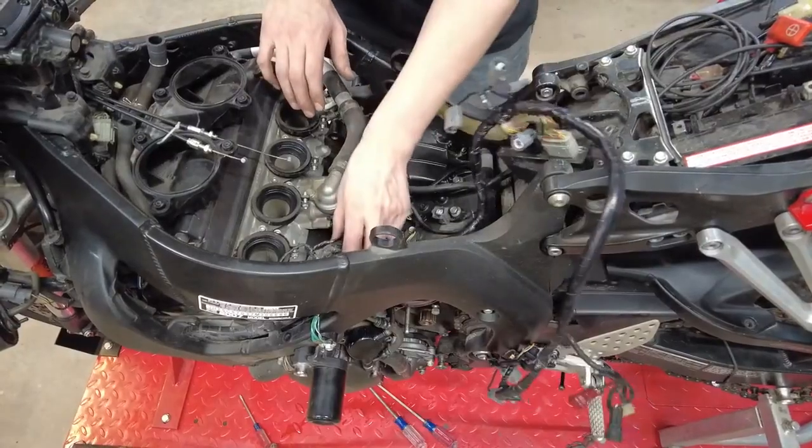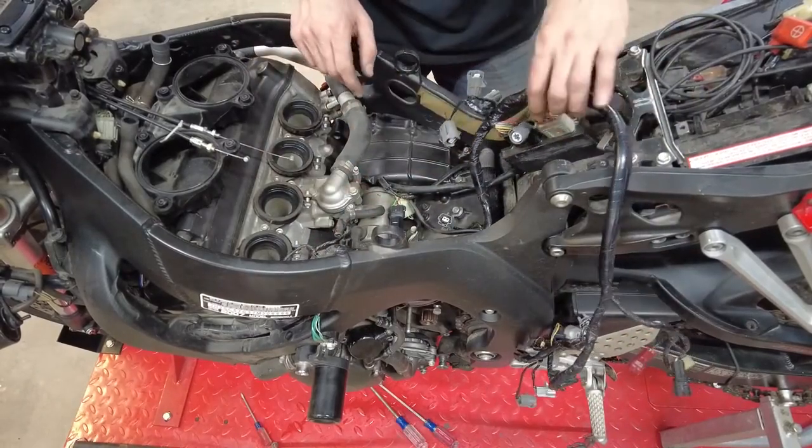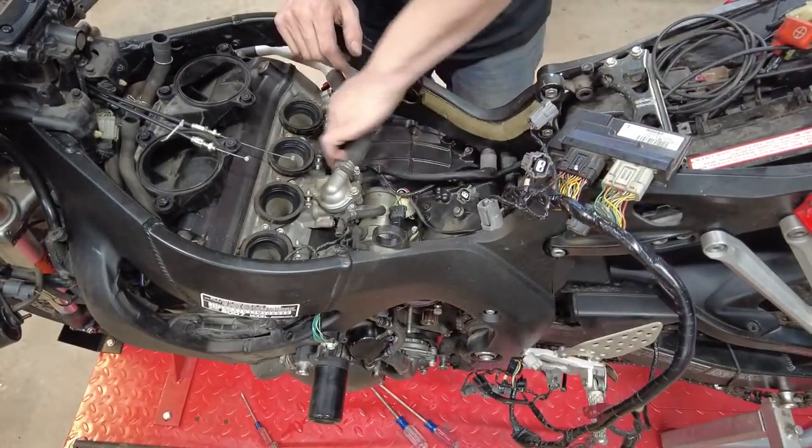Now we'll continue down here to get the rest of the wires that we need disconnected and whatnot. We'll just ignore whatever sounded like it just fell there. We don't need that.